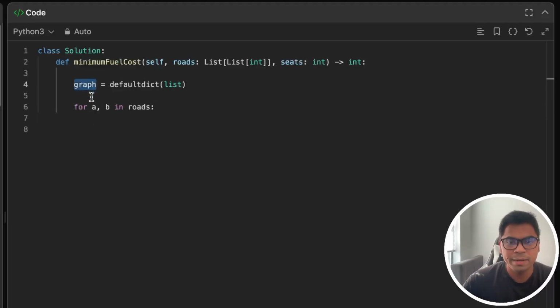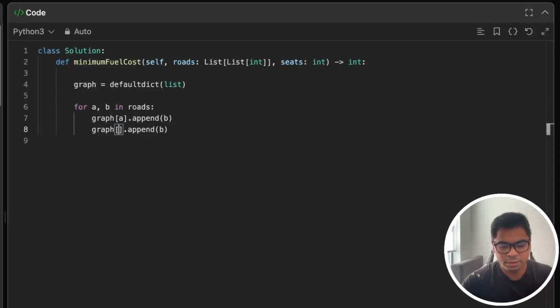It's bidirectional, so we will add B to A's neighbors, and then do vice versa. Awesome. Okay, so now our graph is ready. This adjacency list is ready.